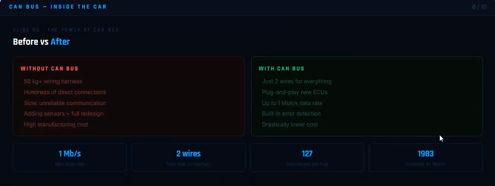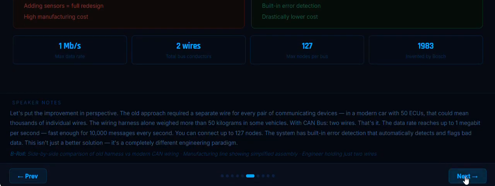Why is CAN bus so powerful? Now let's compare life with and without CAN bus. Without CAN bus, we need more wires, we require more weight, we face higher manufacturing costs, and there are even more chances for wiring failures. With CAN bus, all of these are reduced. Far fewer wires are required, the cost is much lower, and the communication is very fast. And finally, the reliability is much higher. This is why manufacturers quickly adopted CAN bus as a standard technology. It solved multiple engineering problems with one elegant solution. Now, let's move on to real world applications.